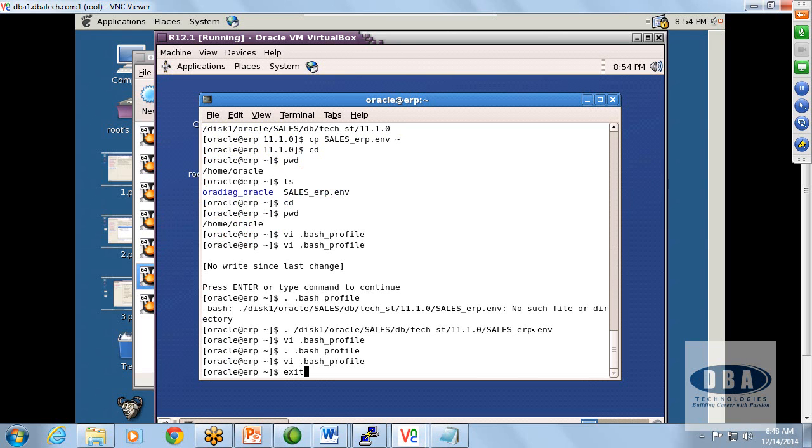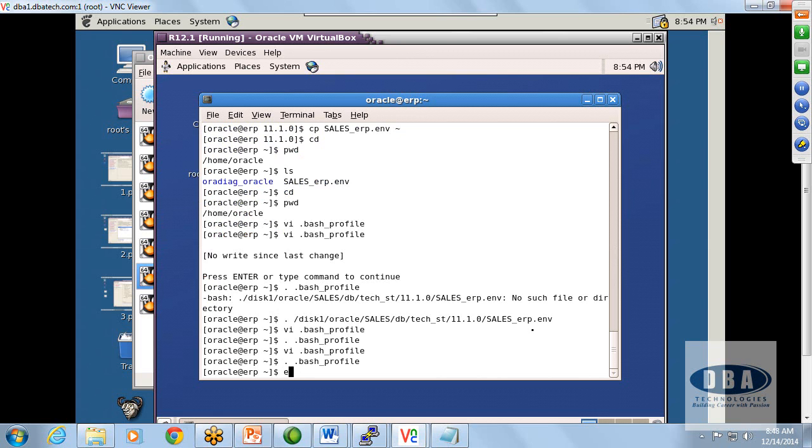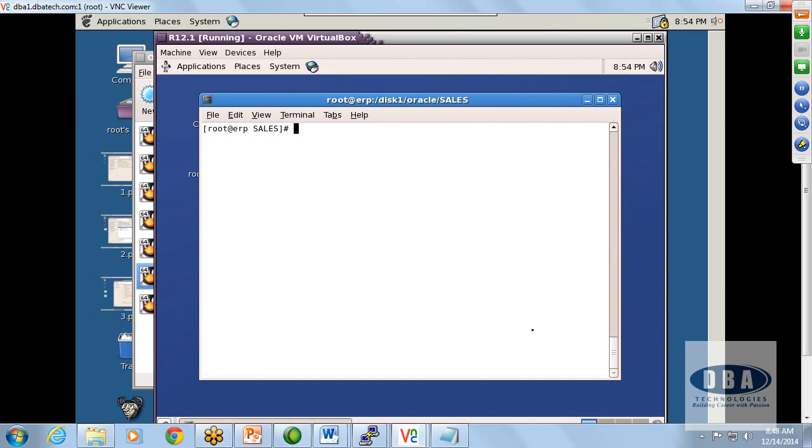Now, to source the environment file when you log in, this is the method, the dot bash profile, the one we just did. The other method is from root. If you are logging in, su hyphen oracle. What is this hyphen? Using hyphen will force bash profile to source automatically, otherwise no.